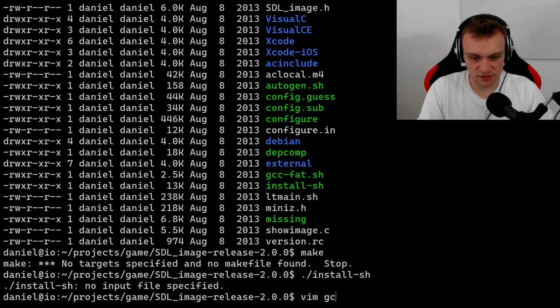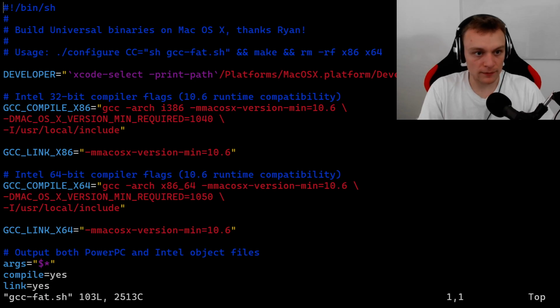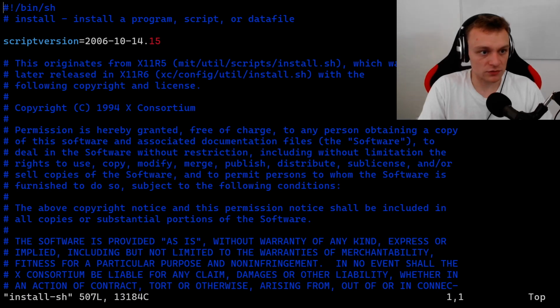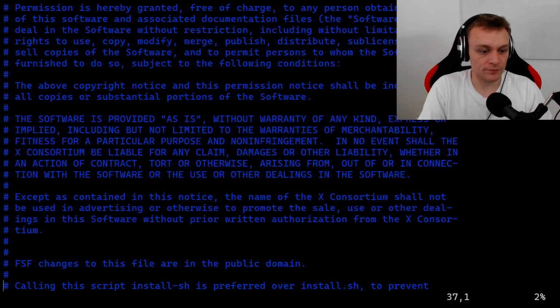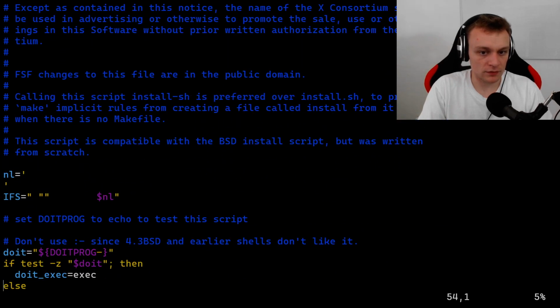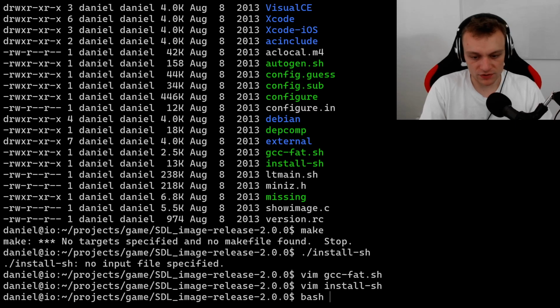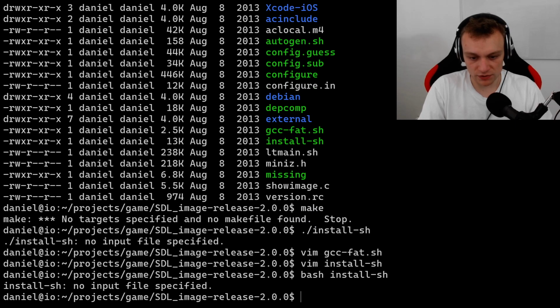gccfat.sh. What is that? Build universal binaries on Mac OS X. We don't need Mac. What does the install.sh do? Okay, let's do bash install.sh.